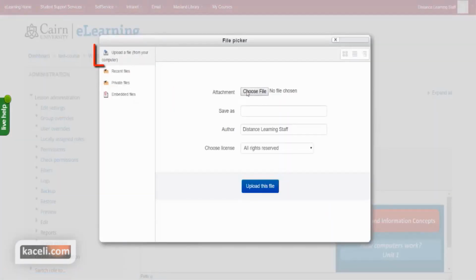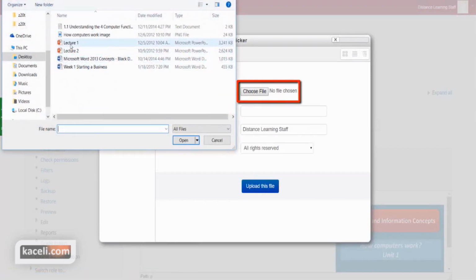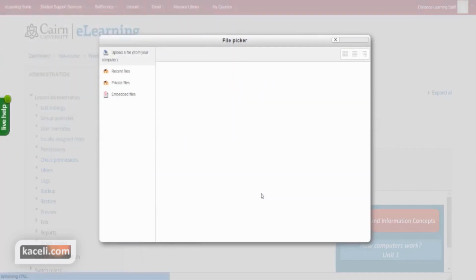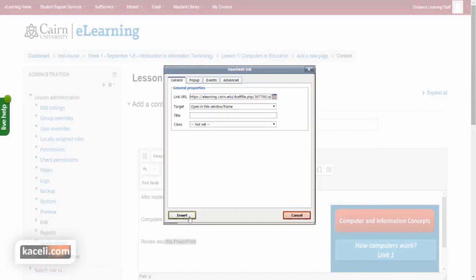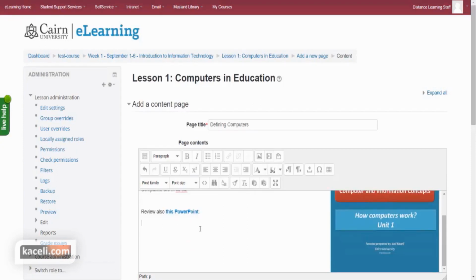Now usually you click on choose upload from your computer, choose the file, and then find your lecture, and then upload it. Then click on insert. You can leave all these other options alone, and now this is hyperlinked. You can make it bold. That suggests that you make it bold. And by the way, you can insert PDF files, study guides that same way as well. That's what they do in some of the courses. We put a study guide linked in that area.